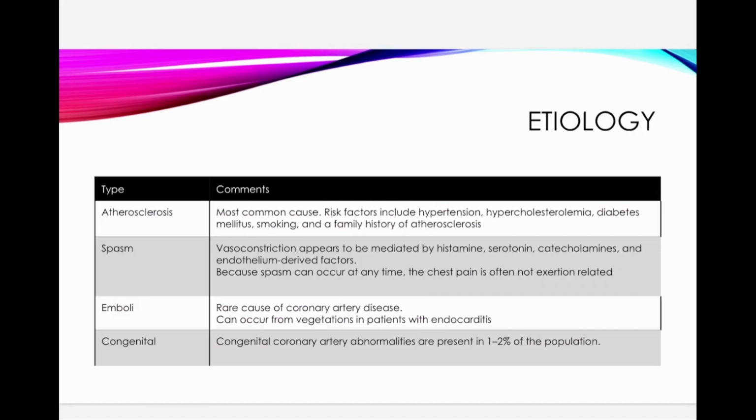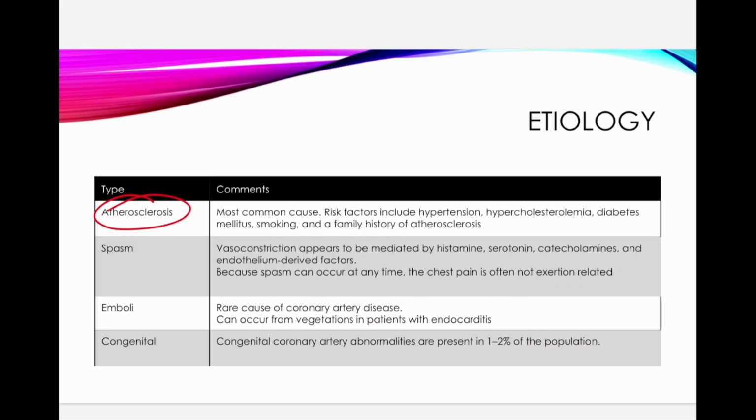Etiology, what are some major causes of coronary artery disease? The big one is your atherosclerosis, just normal plaques in the arteries. This is your build up, those fatty streaks. Okay, risk factors: hypertension, high cholesterol, diabetes, smoking, family history. Start memorizing those things. The majority of what you're going to be treating is just these things. Why? Because we want to reduce the risk of coronary artery disease, strokes.